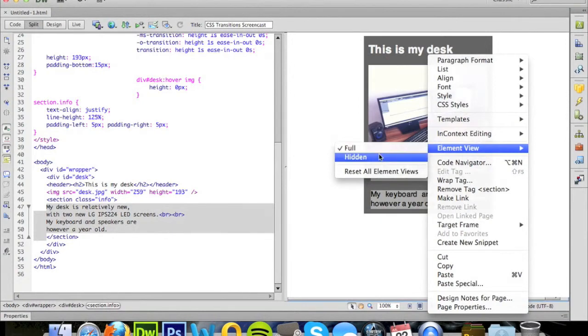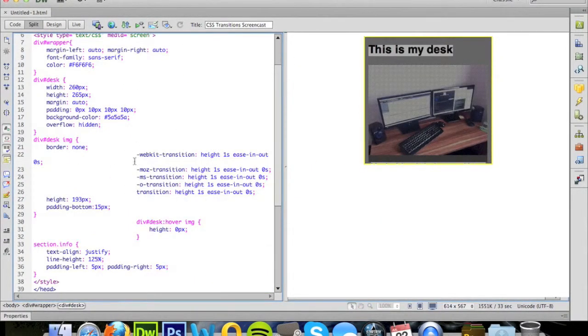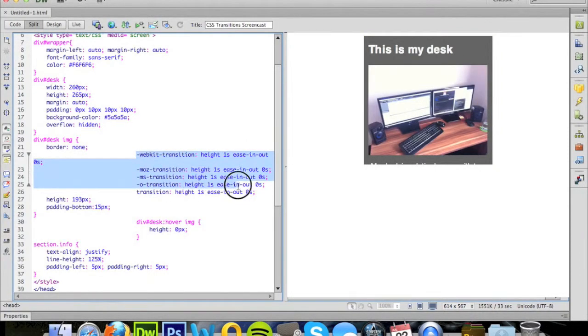Now, CSS3 is starting to make it a lot easier to do things which only JavaScript could do a while ago. Unfortunately, things like this bit of CSS markup will only work in some of the later versions of the browser. So this here, the MS transition, should only work in Internet Explorer 9 or 10. In the Opera version, it should only work in the later versions of Opera that are working with HTML5 and CSS3.